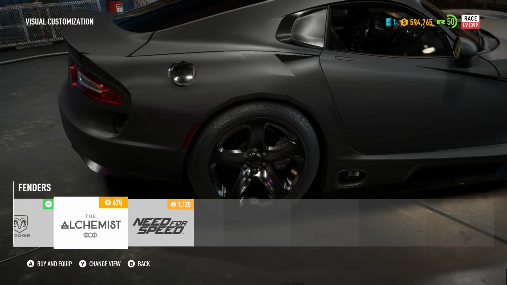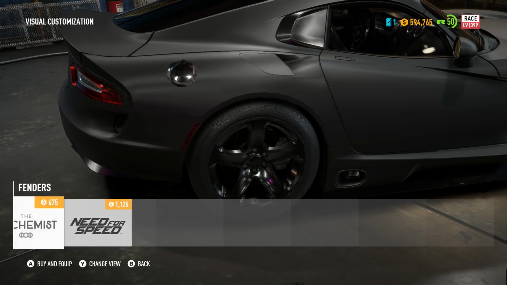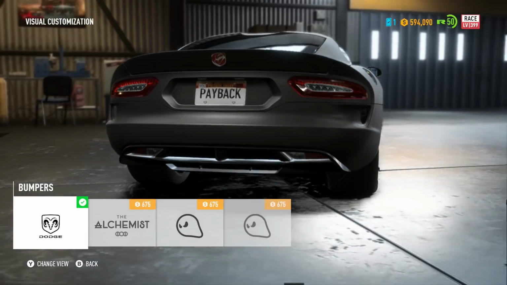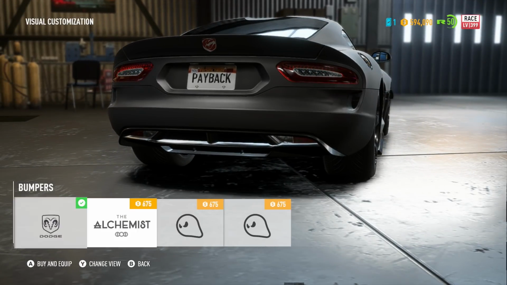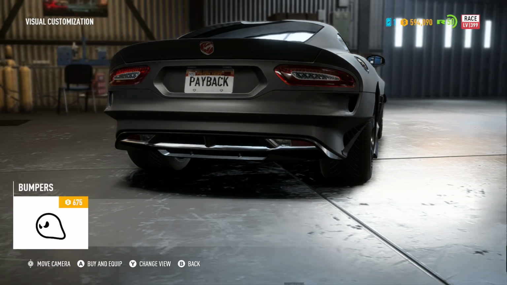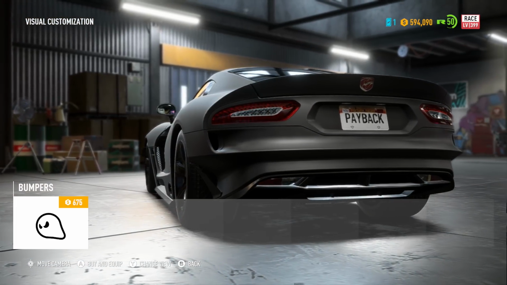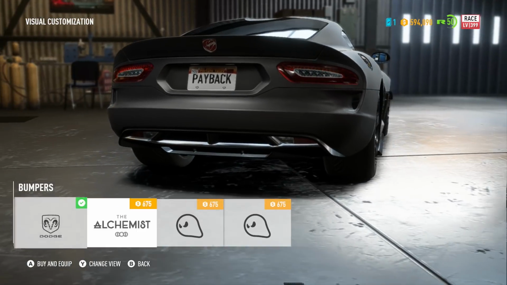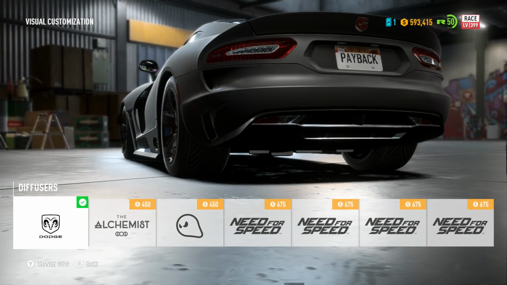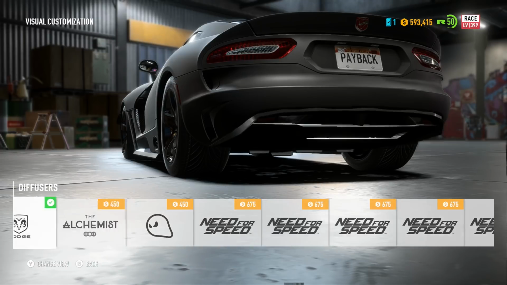For the rear end, we have a little flap there. Whereas with the wider arches, we have a little flap and an intake on the side, which kinda makes it look decent as well. Again, the Alchemist kit just adds a couple of vents. This one just makes the rear end look less beefy. It kind of makes the car look a little bit wider, but I'm gonna just put this Alchemist kit on. It looks the best. Those are some really fat tires on the back end, though.